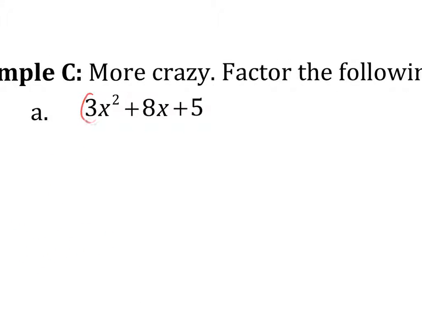So A times C is 15. So start with my snowflake right here, and I'm going to put 15 on top. And B goes on the bottom, note that I'm paying attention to the positive there. So 8, positive 8 goes on the bottom. And notice it's just the 3X that goes in the wings. Just the 3X. Don't put that square. Just the 3X.